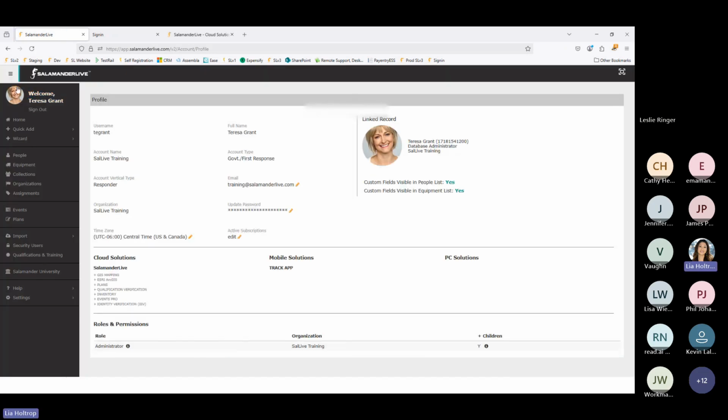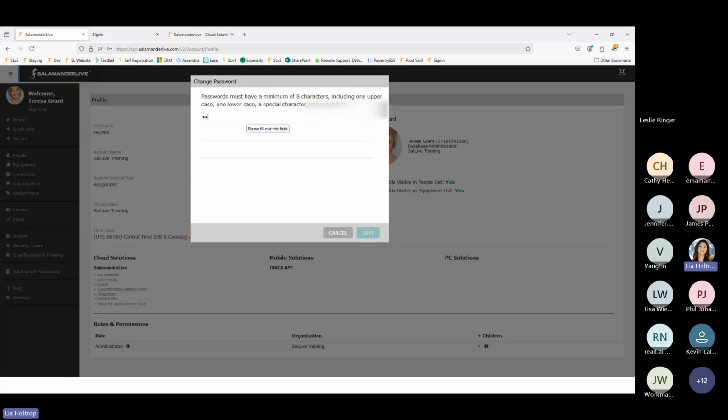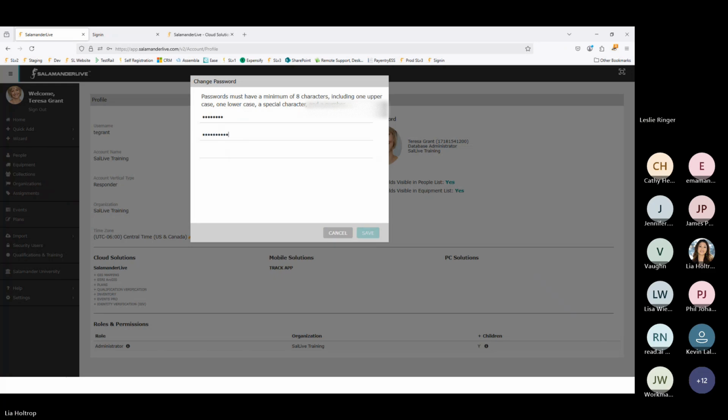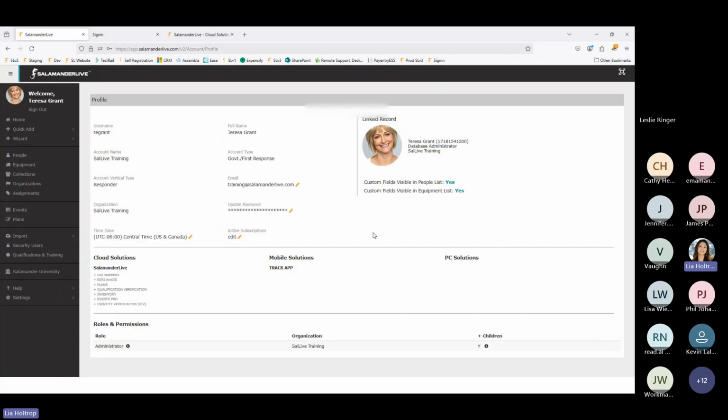So I'm going to click the welcome at the very top there to get to my profile and update it. Type in my old password, my V2 password. And then I'm going to type in my new password and make it the same as what I typed in for V3. So now my mobile applications and V3 all match up. Just know that when you change your password for your mobile applications, if you are logged into your application, it's going to require you to log back in.